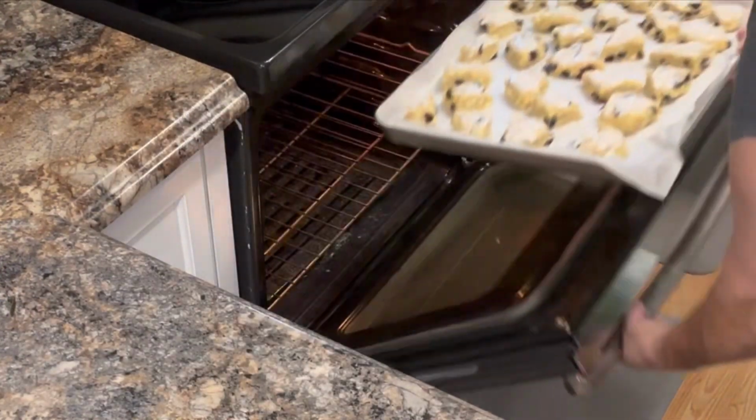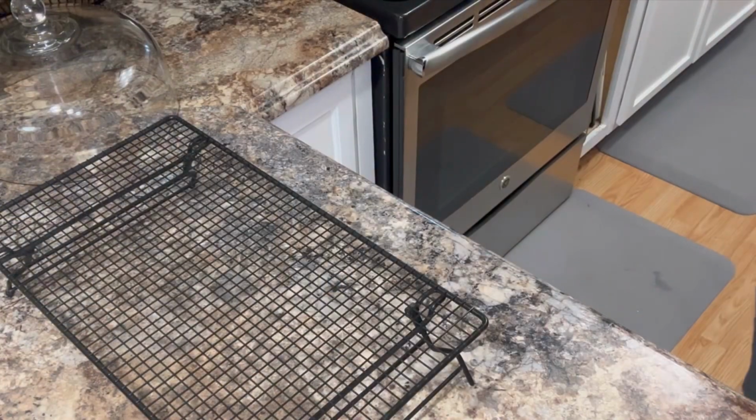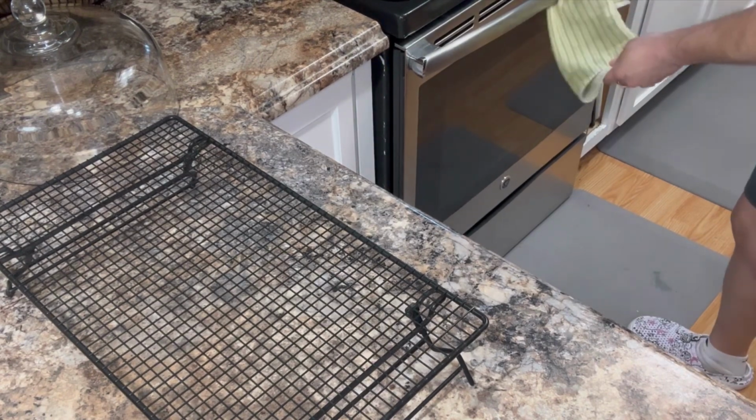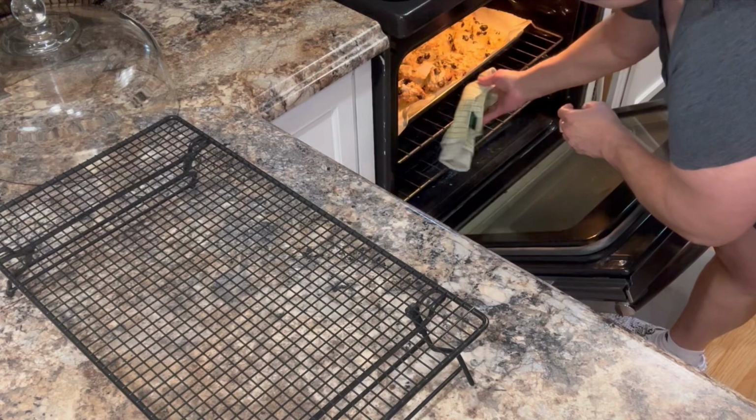And then you bake it at 400 degrees for about 20 minutes. In my case, it was less. Or until golden brown. And it's done. Here it comes out.